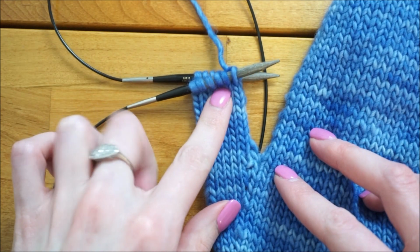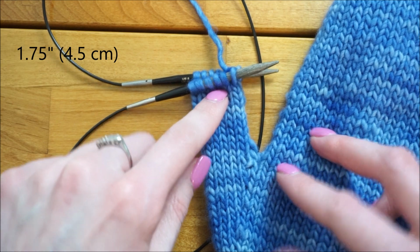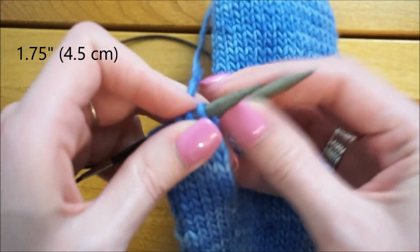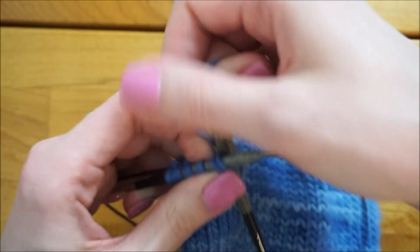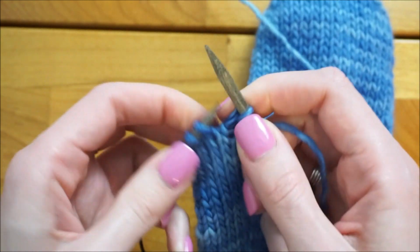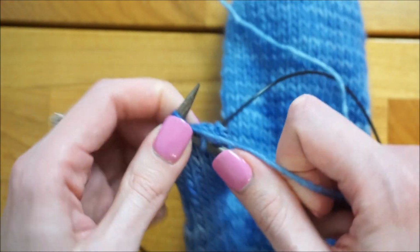Once you knit your thumb to the length you'd like it to be, so for me this is about 1 1/4 inches, we're going to do our decrease round. To do the decrease round, I'm just going to knit 2 together all the way across. So I should end up with 3 stitches on my front needle, 3 stitches on my back needle.